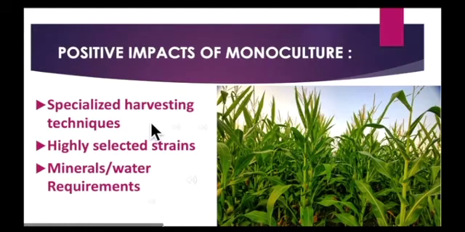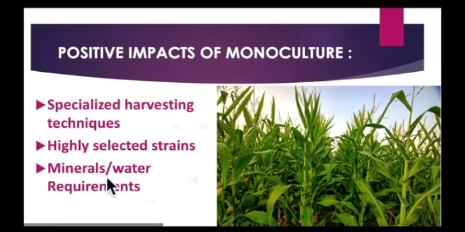So the second positive impact of monoculture is highly selected strains. It means varieties of plants with desirable characteristics can be matched to the conditions, because monoculture can take advantage of the local climate and soil conditions. So crops that are best suited for the land can be planted so that the soil and climate, like wind, droughts or a short growing season, do not have any effect on the crop yield. And again, this method helps to maximize the efficiency of the farming process.